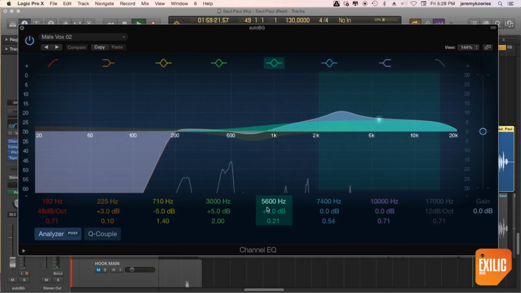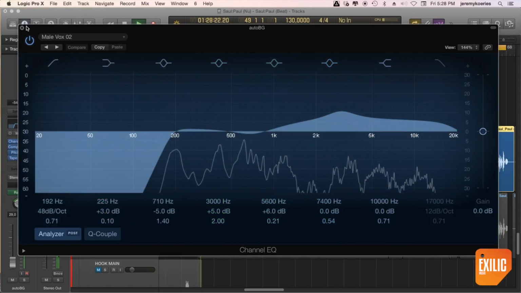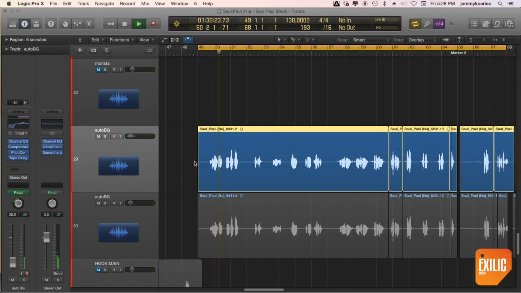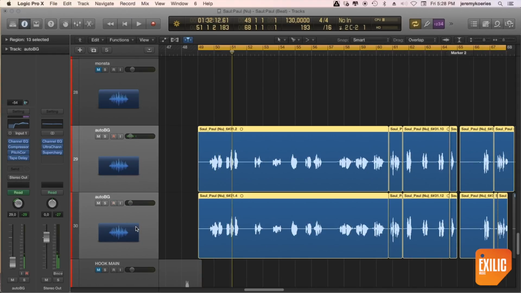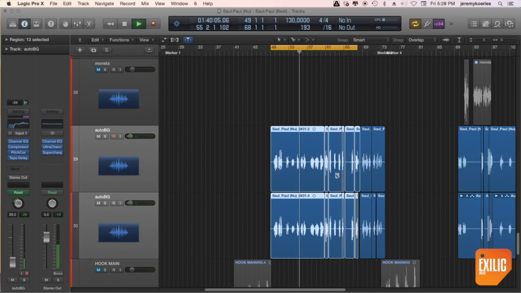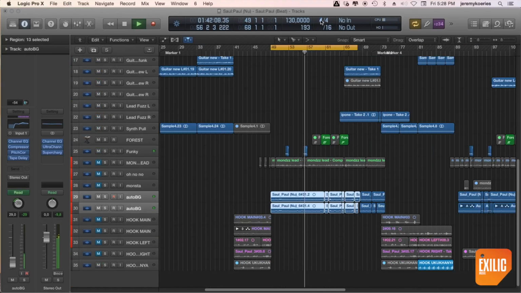The 5.6K range is pushed very hard, accentuating those high frequencies. So it feels very thin, breathy, whispery. And even the way the vocals have been produced, you're singing it in a very breathy way. So it's definitely not driving the song forward, but it's just accentuating what the lead will do.